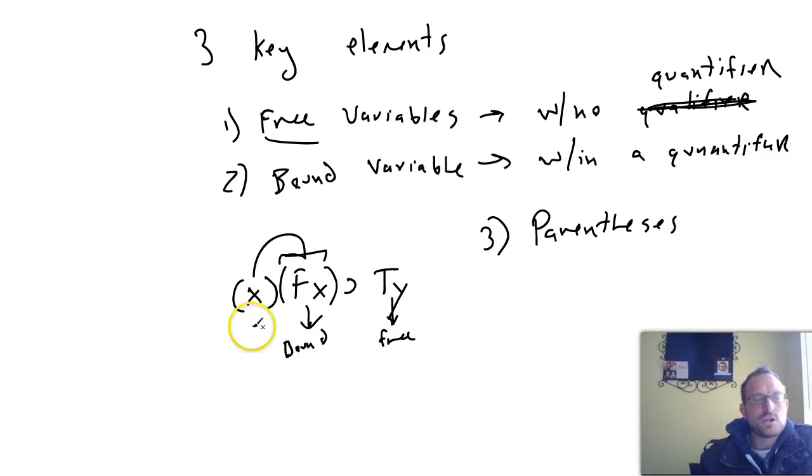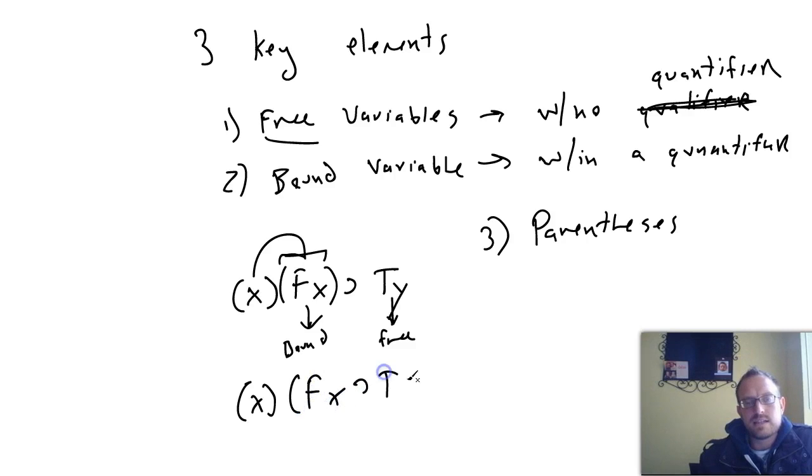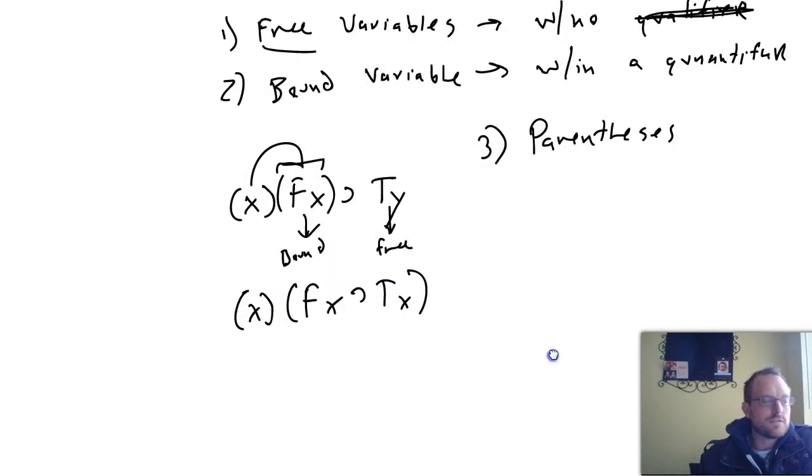The x can only govern what follows immediately after it or what falls in the parentheses that follow it, right? So for instance, if I say ∀x (Fx then Tx), all of this is bound. The parentheses tell us what gets governed. And if there are no parentheses, it's just going to go to what's immediately afterwards. It may be a good idea to always include parentheses just to keep things clear for you, right?